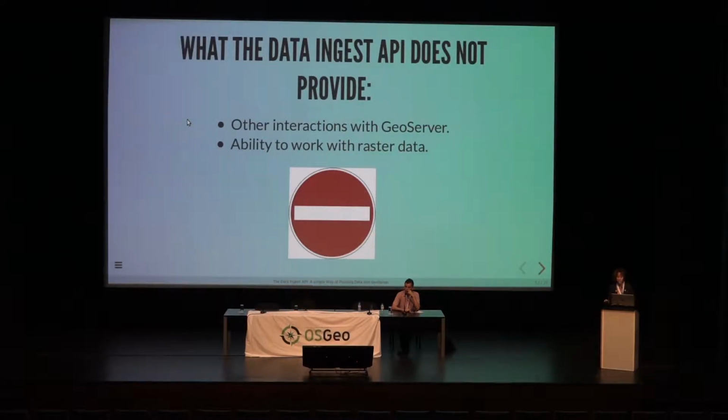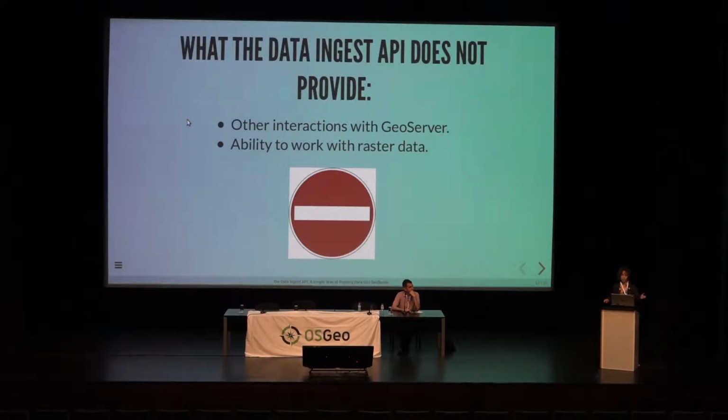So what does the data ingest API not provide? Basically everything else, all other types of interactions that you want to do with your server, like creating workspaces, reprojecting data sets, all these sorts of things.